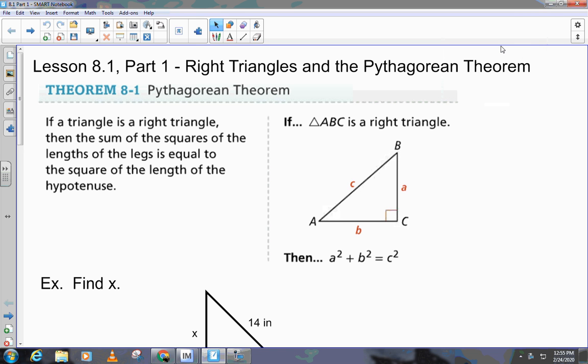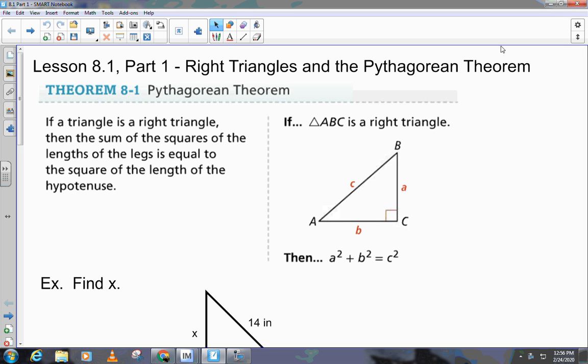Okay, so we are starting chapter 8, and this chapter deals with right triangles, and it's probably my favorite chapter. It's pretty short because the geometric means thing we did in the last chapter used to be in this chapter, but this book puts it in with similar triangles, which kind of makes sense. But anyway, I broke 8.1 up into two parts, and then we have 8.2 and 8.5.